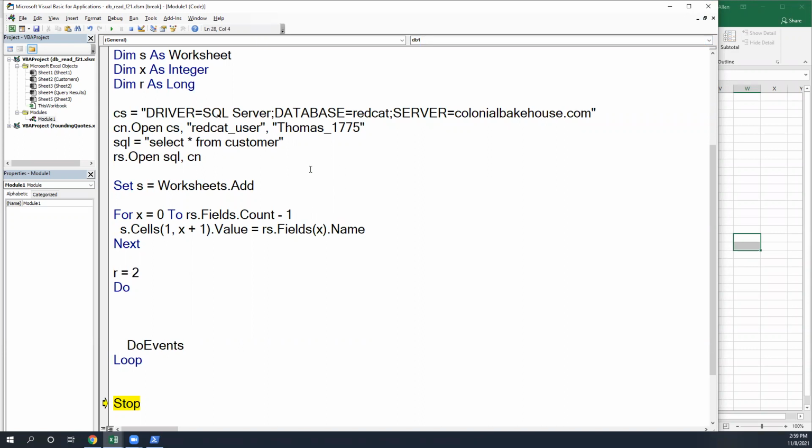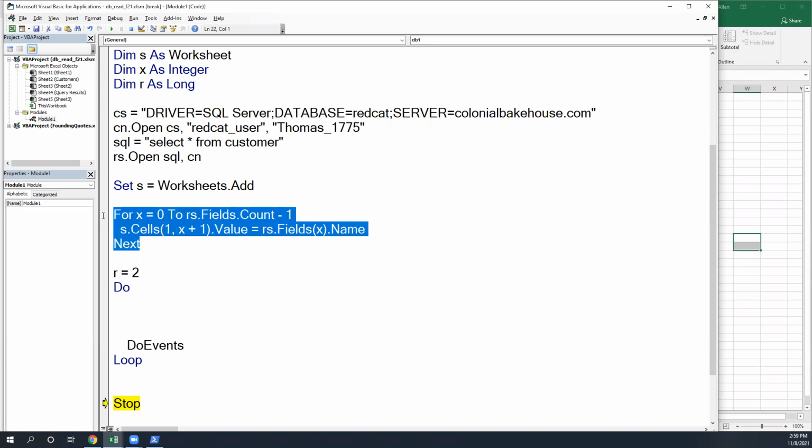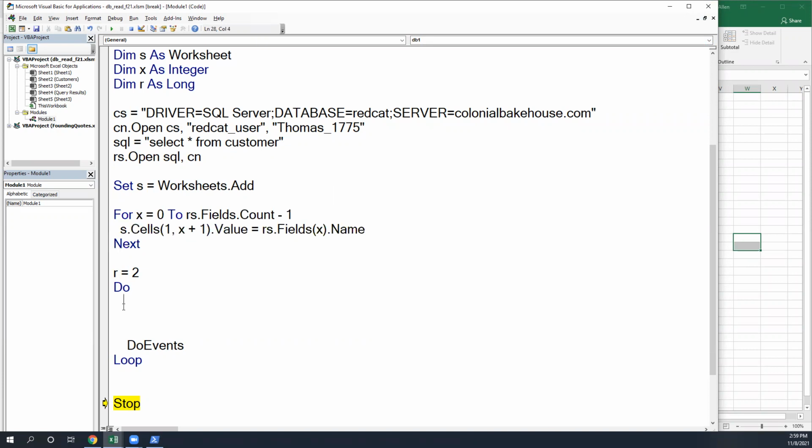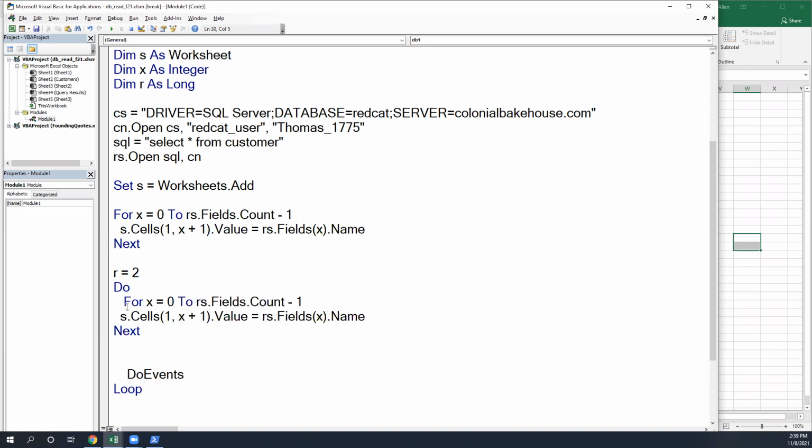Now I'm going to just run this same loop that printed off my headers. I'm going to read through across that whole collection of fields, but instead of printing the name, I'm going to print the value. So I'm changing name to value on the inside of this loop.